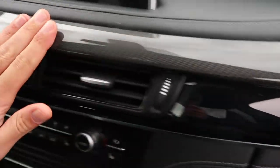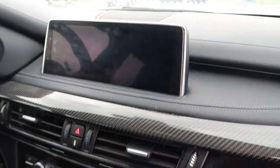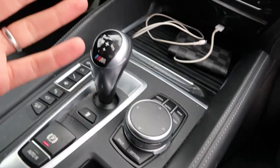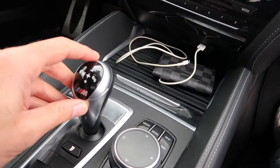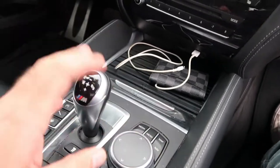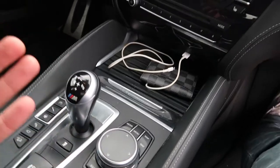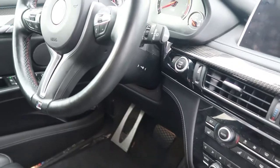Very similar to yesterday's video in the M4, you get a lot of carbon fiber. You get your beautiful BMW technology infotainment system, all controlled by your hockey puck. I feel like once you've been in an M Sport BMW, if you've been in one, you've been in all of them. They're very synchronized, this looks exactly the same as, I almost said Mercedes, the M4. I guess they just want to keep it all pretty streamlined. If you're doing something well, why change a good thing, right?